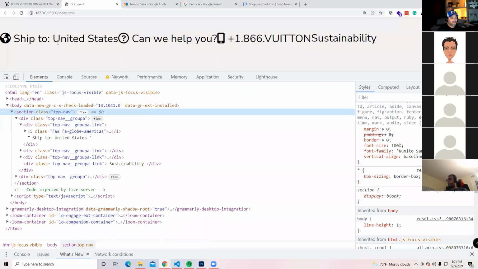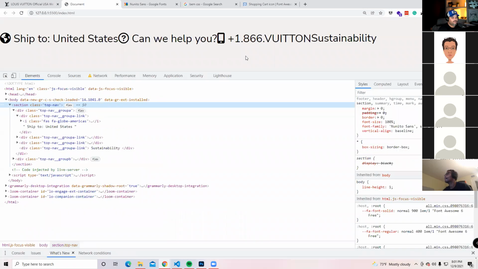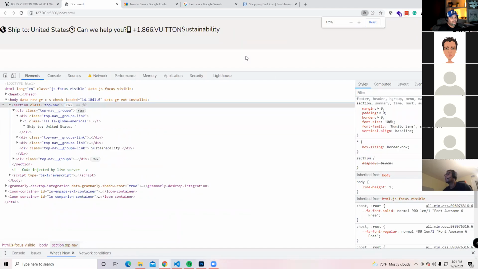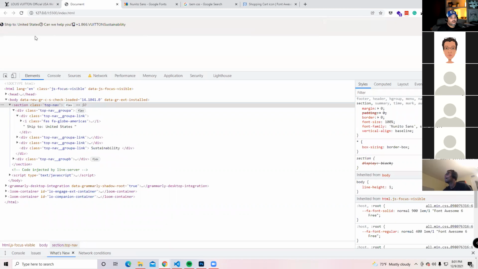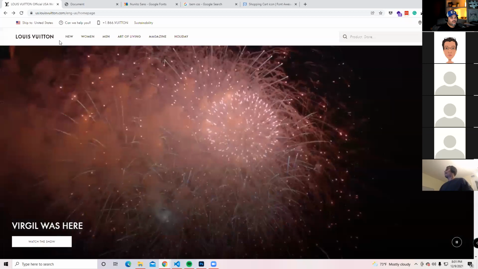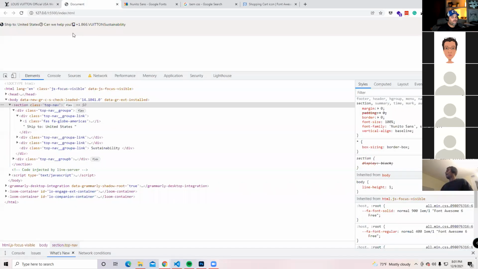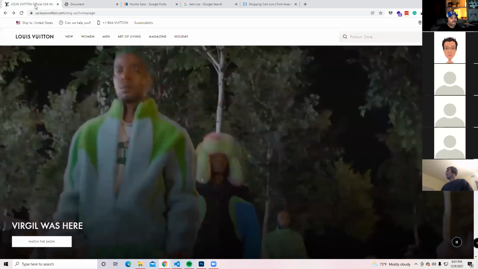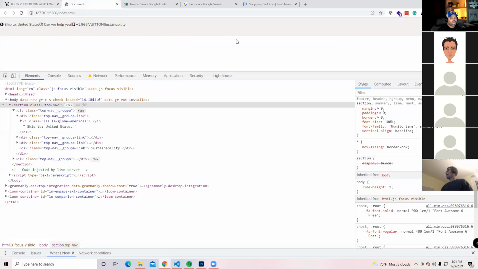There we go. As you can see, we went from serif fonts to sans serif, which is the new Nunito font that we just added. Now I'm zooming out, and there we go. This is what we have, and this is sort of similar to this. This color is a little bit lighter, but it doesn't matter. We can always fix that later on. So for now that we have this here, we're going to go in.